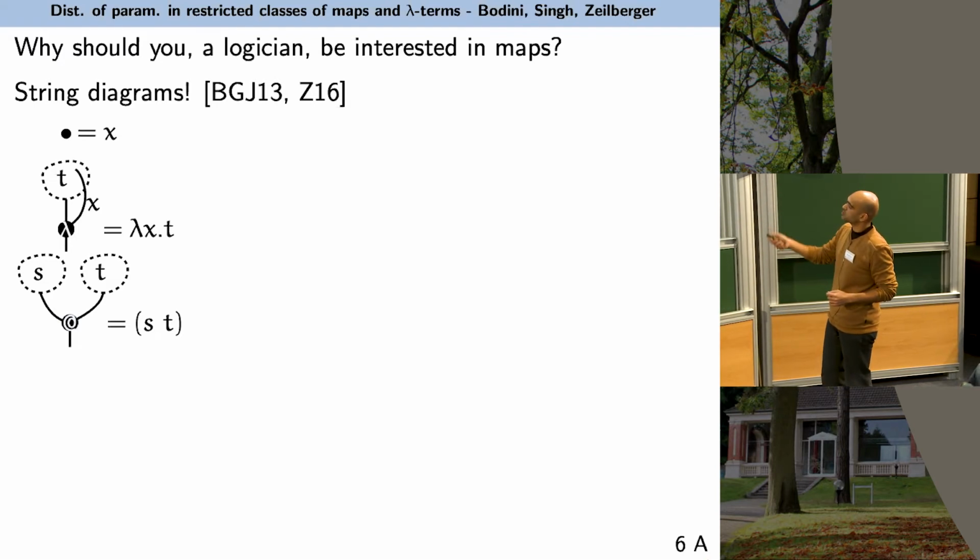Lambda abstractions are represented by a lambda vertex with two outgoing wires, one which is on the left, say it is the first one we see if we are going clockwise. The first one we see goes into the body and represents the fact that this body T is the body of this abstraction, and there is another outgoing wire which represents the bound variable. So here the order is important again, because we have to distinguish between the wire representing the bound variable and the wire representing the body.